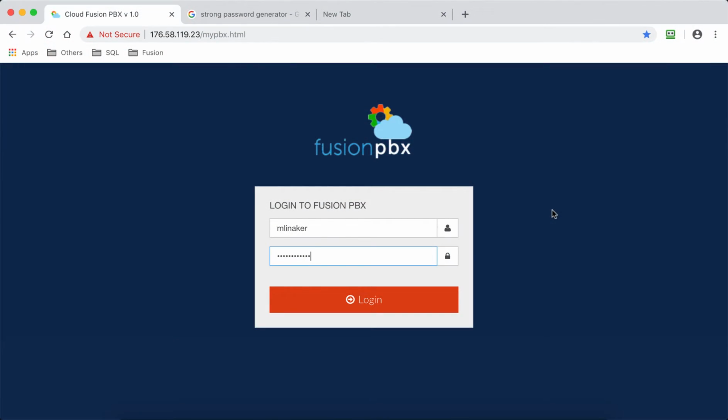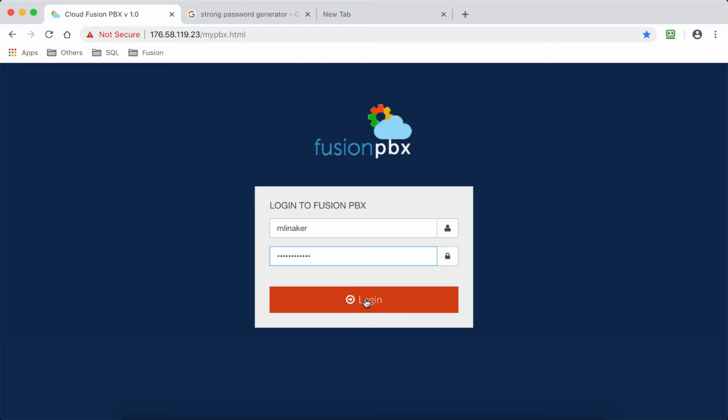In the previous clip, we obtained the IP address and the MAC address for the new extension you wish to set up. Now we're going to add it to the Fusion phone system. You will have already been given details on how to log into the phone system by CloudSource previously. So if you can navigate to the Fusion login page, your address and details will be slightly different to what we see up here, as they're unique to your own system.